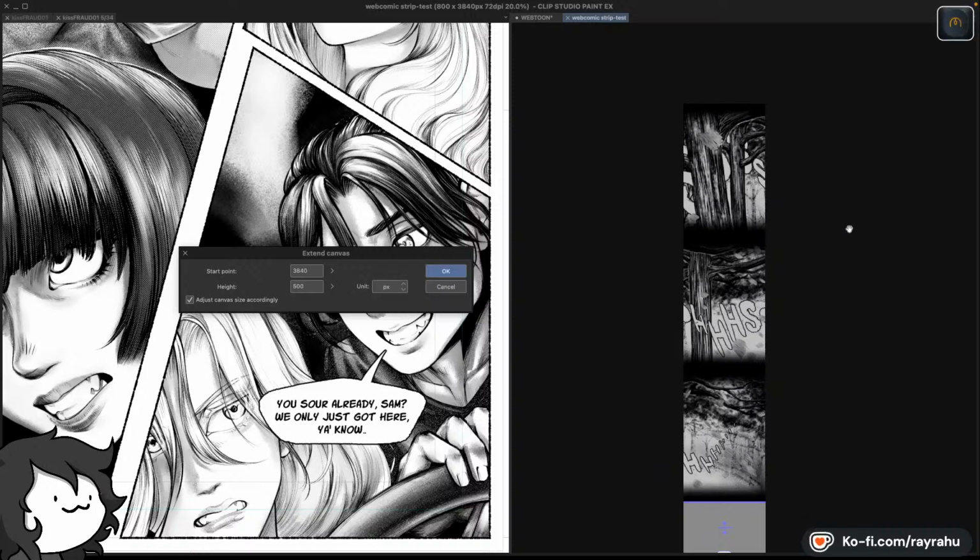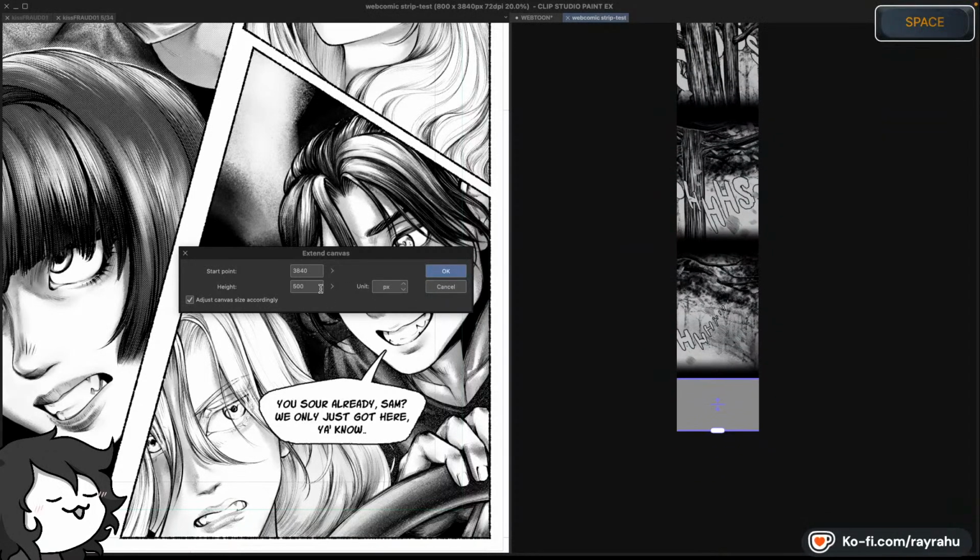Oh, cool. I thought it was going to need me to balance that out, but no, I can do this. That basically adds another page.